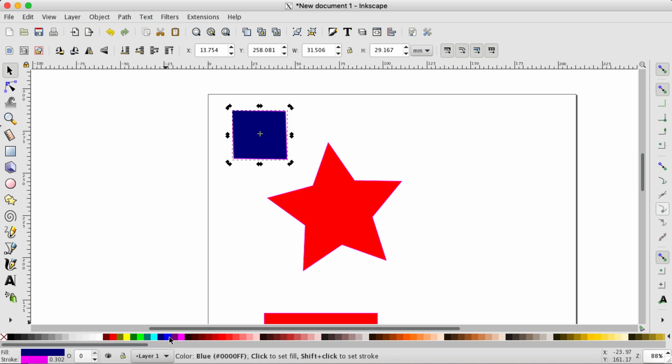If you just select a different color, you'll change the fill color. If you hold Shift and select a color, you'll change the stroke color. You can also have no color for either your fill or your stroke.